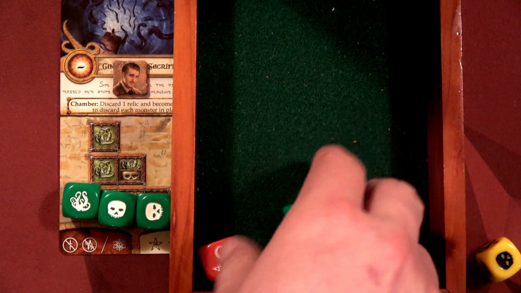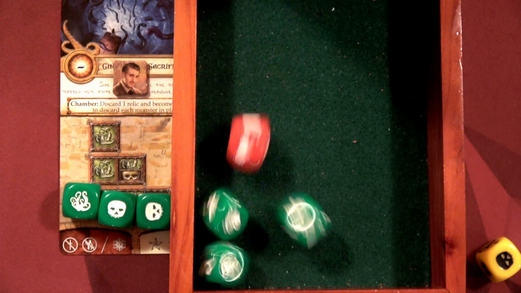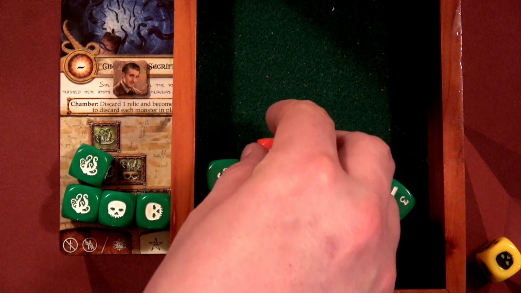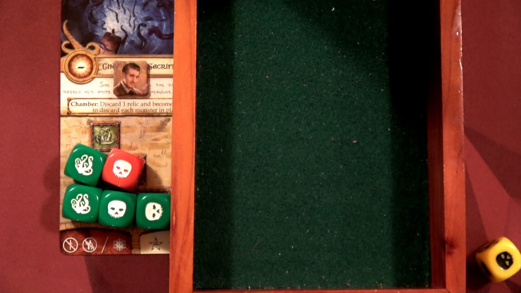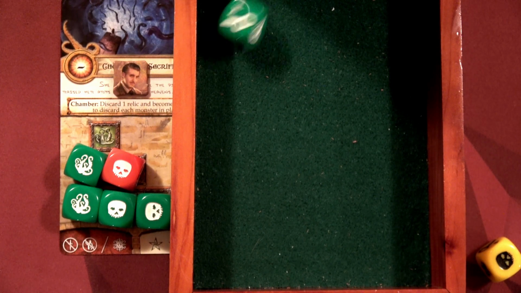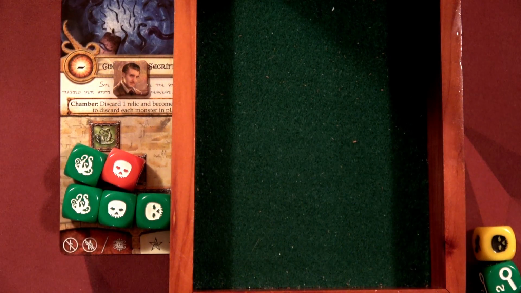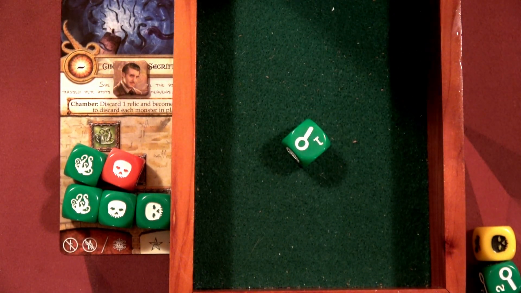So now we just need some terror and some skulls. We still need a lot of terror. A lot of terror. That will work. That's a terror, and that's a skull. And now we just need a tear from these 2 dice. Okay, come on. I feel it. No, I don't feel it. Okay, we'll remove one of these because we failed. And a tear. Come on. No, that's not a tear.